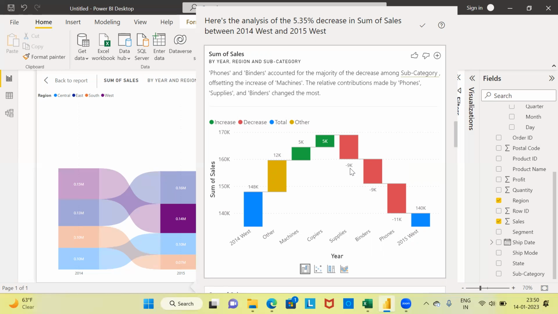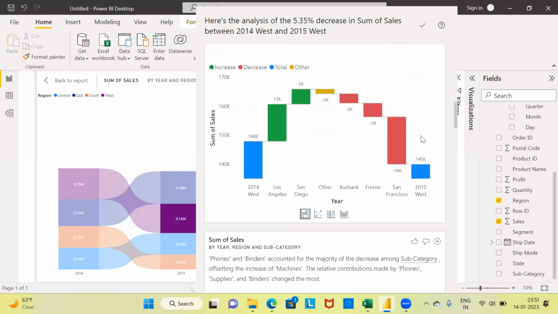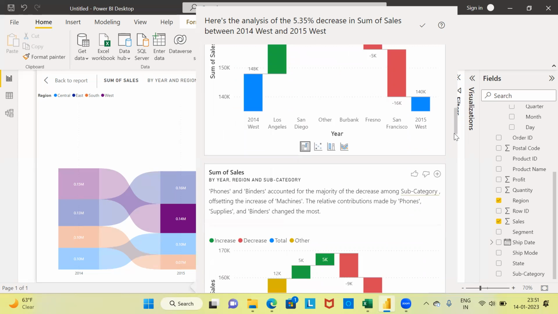So roughly supplies, binders, and phones, amongst these subcategories, we saw a $29,000 of decrease. If you connect the dots with the earlier graph, you can see here, Burbank, Fresno, and San Francisco, these are the three cities where we saw a dip, where we saw a decline.